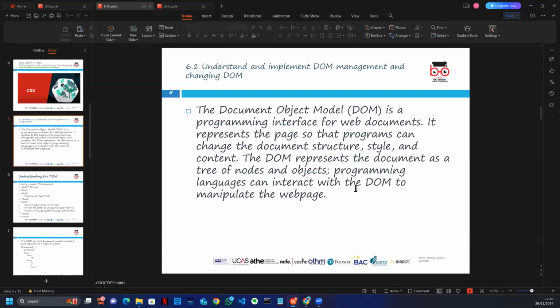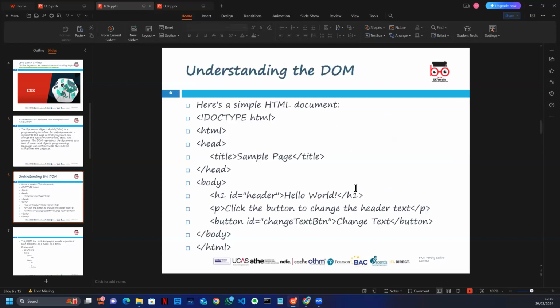We'll look at this as an interface for our web document. It represents the page so that programs can change the document structure and more. This interface allows us to communicate and have the ability to make changes over time.